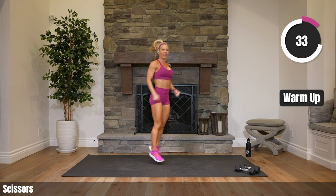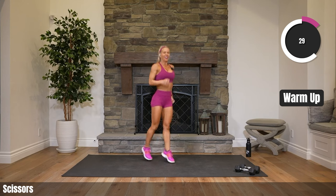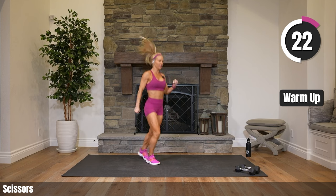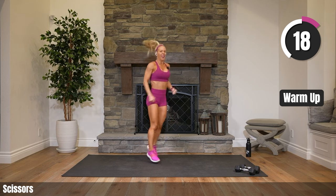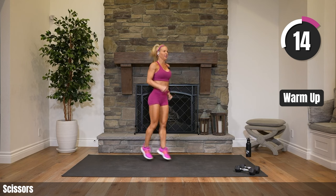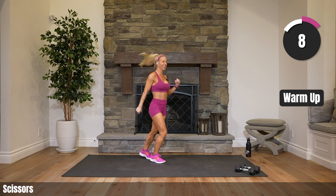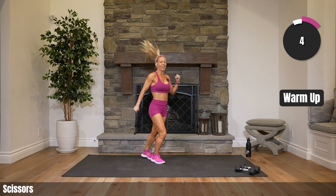How are we feeling, team? We're at the end of our warm up. Are you ready to go? We have a fun workout planned. As always, 5 exercises of strength, followed by cardio, a full Tabata set. 15 seconds to go. 3 rounds of that, plus our finishers. We're gonna rock it today. I have a feeling it's gonna be a good one.